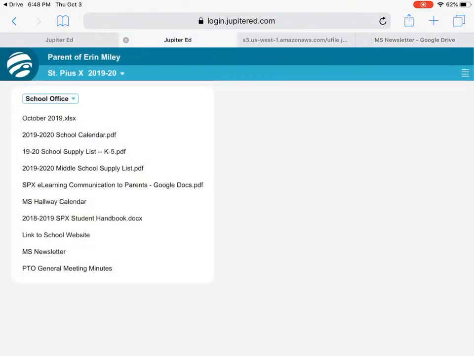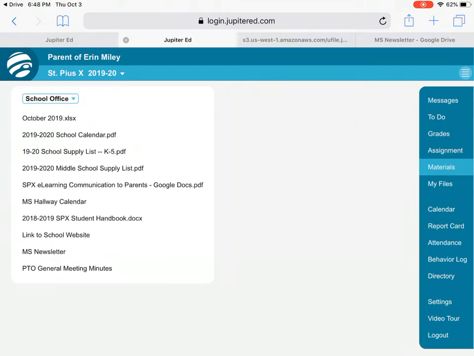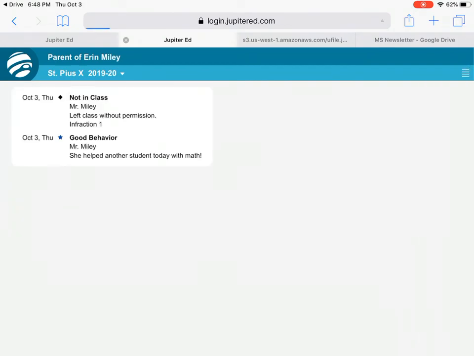So there's a real short link to it instead of waiting for the PNG, which I know is in there too. Another big change that you might have noticed, especially in the middle school, is the behavior log. If you haven't checked this, please do, and just see if there's anything, because when we put something in, we try to make sure that a message is sent to the parent, but sometimes it's not always checked off. So with that in mind, just check this to make sure you see what's going on.